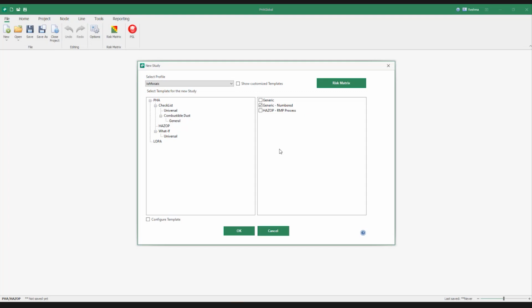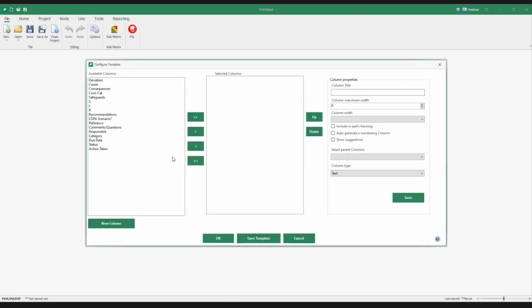Also, another important thing to mention is that all these templates, even though they are predefined, they are customizable. So the user can configure these templates according to the needs. To do that, the option is to click on the configure template option, which you can see on the form at the bottom. And you click on OK, the entire template structure is unfolded here.